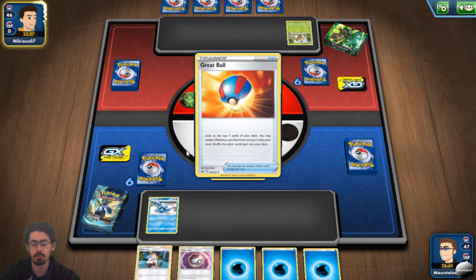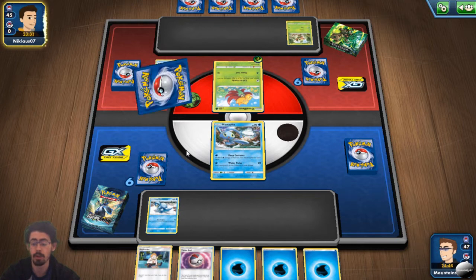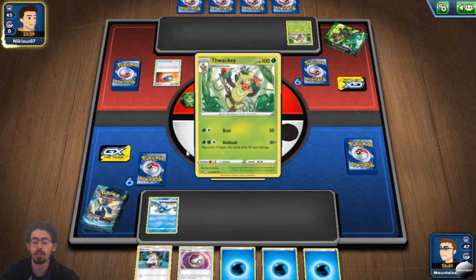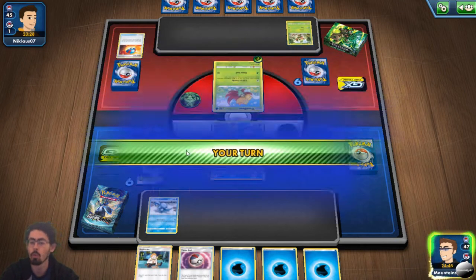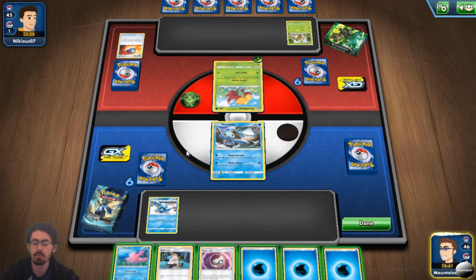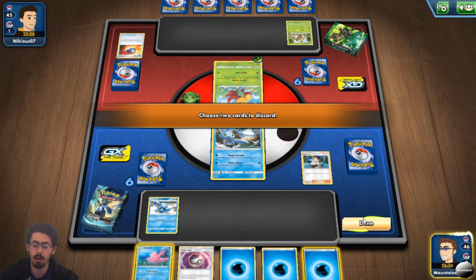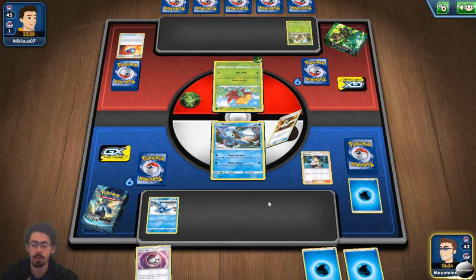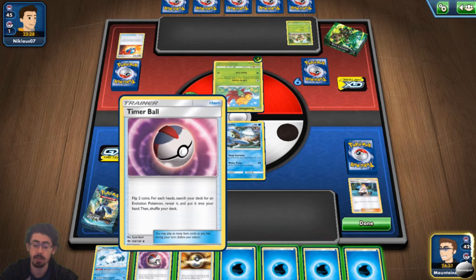But yeah, let's see what this draw is, and then from there I'll do Timer Ball. So doing the draw first is something you really must do. And I've made the mistake in the past. Always draw first because it's random, and then you can fetch what you want afterwards. I know that sounds silly, but I've made that mistake before. So I'm actually going to get rid of Corsola. I don't see myself using it this game. That's actually really, really nice.